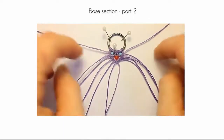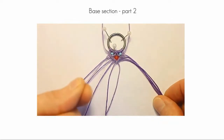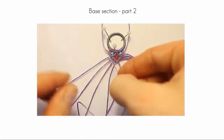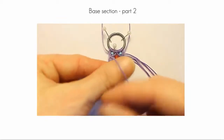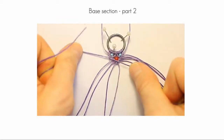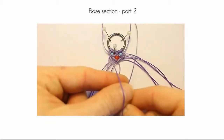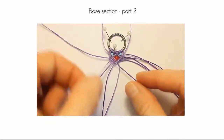We are going to set aside cords 1 and 12 as we don't need them at the moment. Take cord number 2 and attach cords 3 to 6 to it with left double half hitches. This will add an extra row of double half hitches. You could add even more if you like, but for this pattern I prefer to use just one extra row.